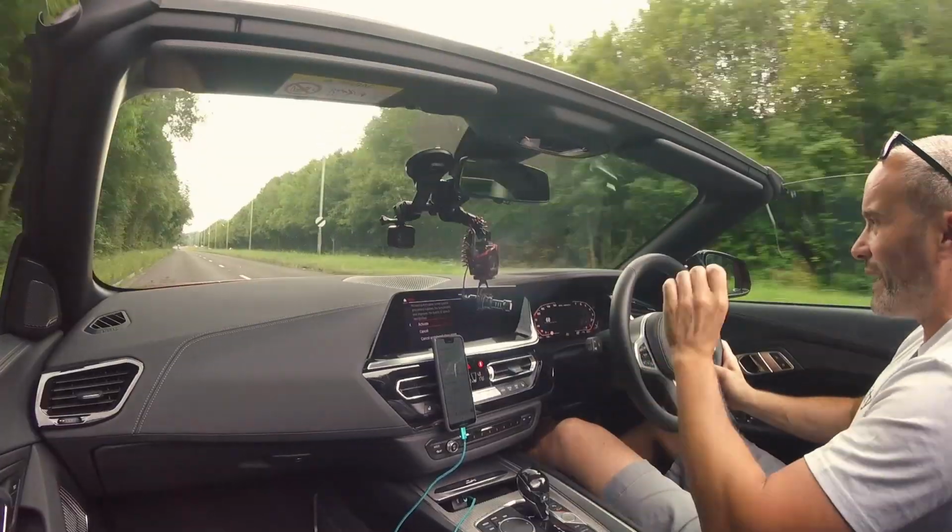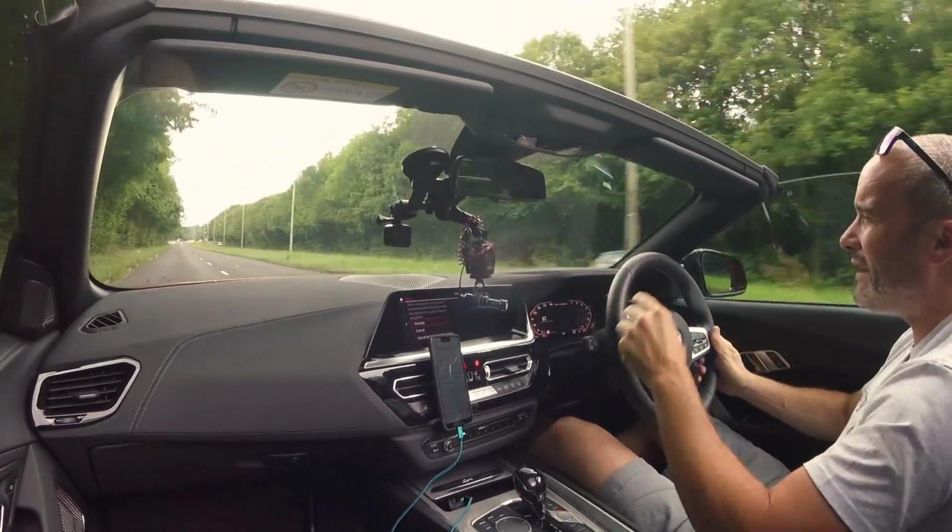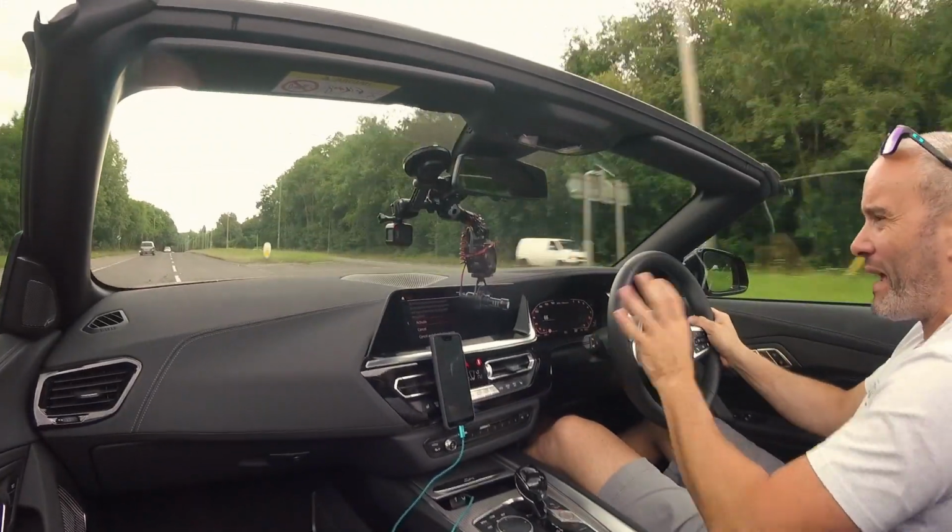And also, just the width of the girth of the actual rim of the steering wheel, it's too fat. It's just too fat. And I know, looking at Instagram, people are obsessed with having fat rim steering wheels, but trust me guys, there's nothing worse for feel and everything. And my hands are huge, so I don't know, maybe that's just me.